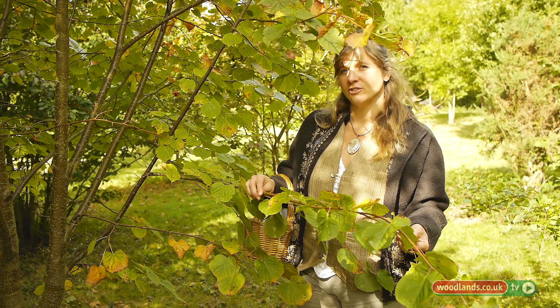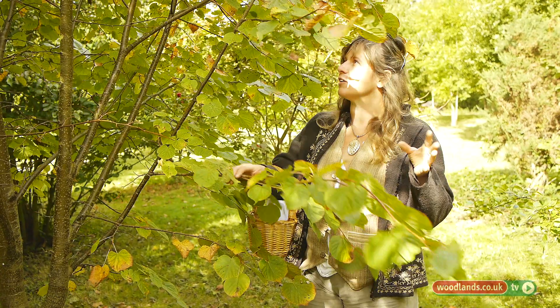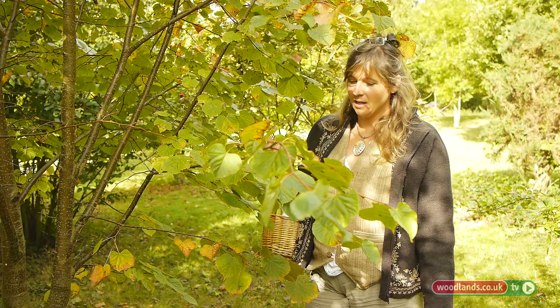It's a beautiful tree and smells absolutely gorgeous. It flowers around June and when it does you'll see all the bees and insects hovering around this plant because it just smells so beautifully — they're collecting the pollen. Lime flowers have been used for centuries, especially in France, also known as linden blümschen or linden flowers.